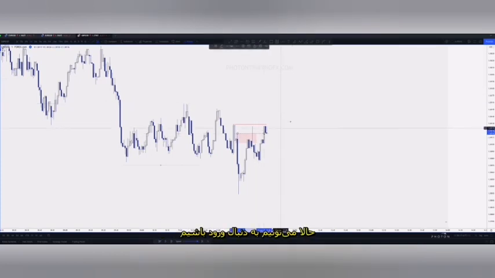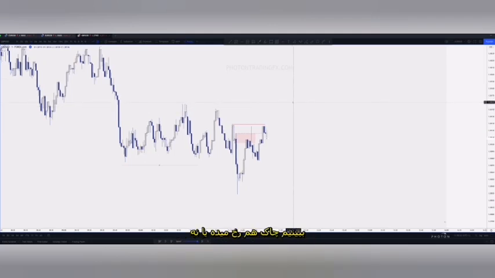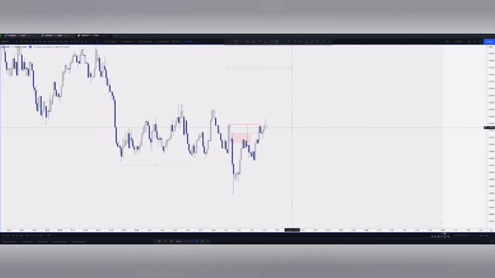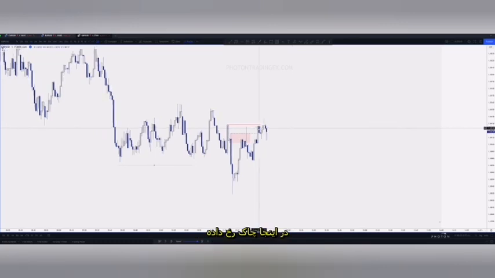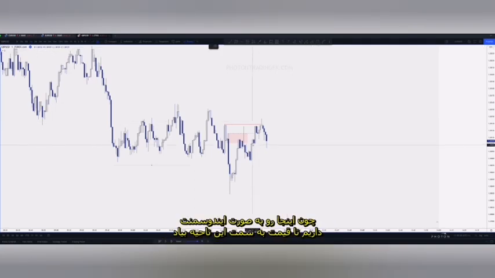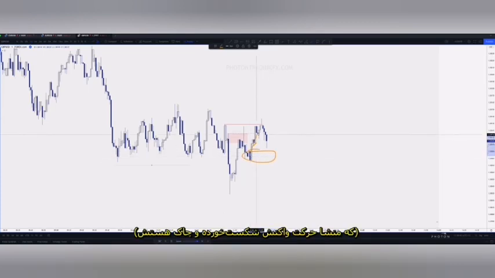So you could start to look for entries, but let's wait for that A+ setup. Let's see if we can get that change of character as well, right? So you could have potentially entered there, but we still don't. Oh, we have got that change of character now. So at this point, this zone's already mitigated, because it tapped into it to cause that change of character. So now we can start to look at more of the extreme, because we have essentially this acting as inducement potentially for price to come in towards this zone, which is the origin of the failed reaction and the origin of that change of character.